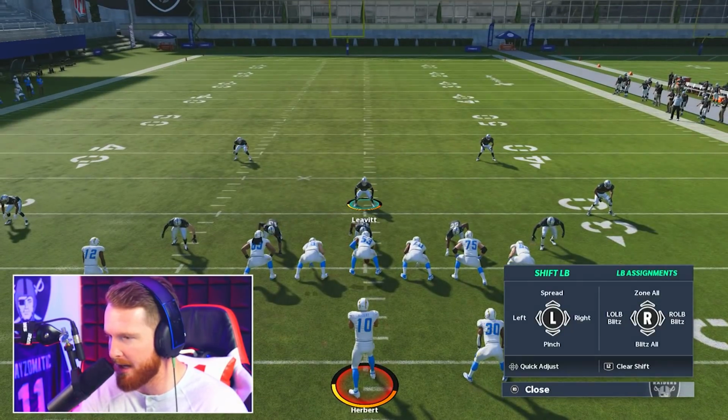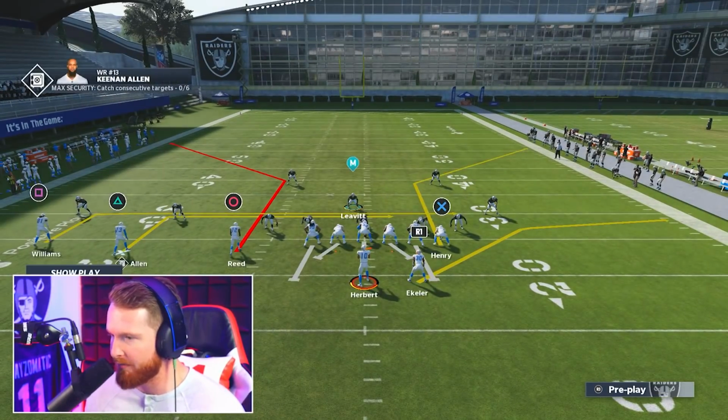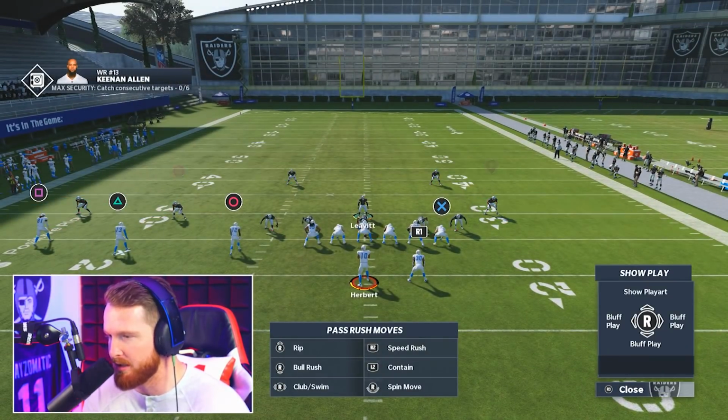But if you blitz all your linebackers, spread and crash your line, and let's say your opponent is sending 5 routes out like this, they're not blocking anybody extra. I'm only sending 5 pass rushers, so everything's picked up.